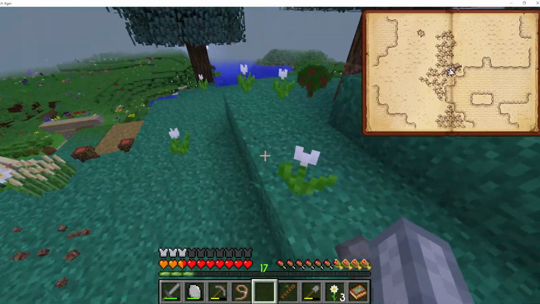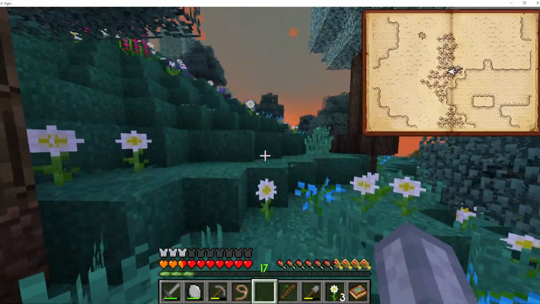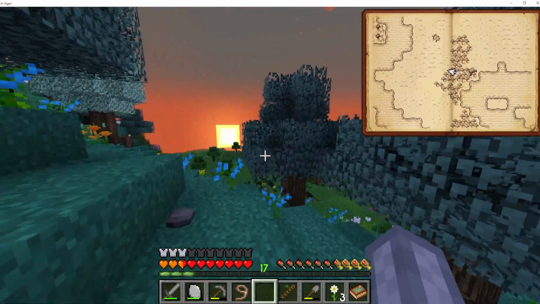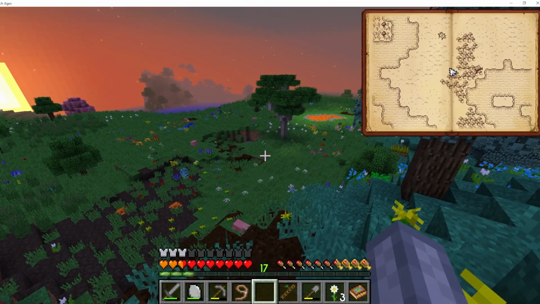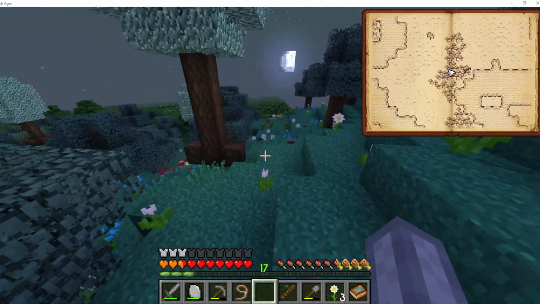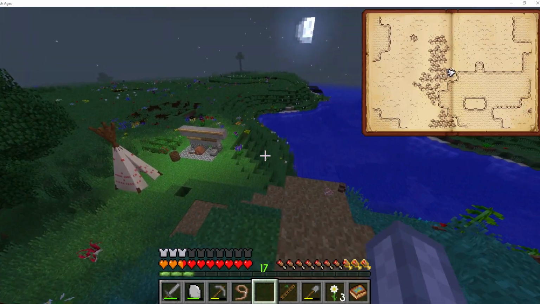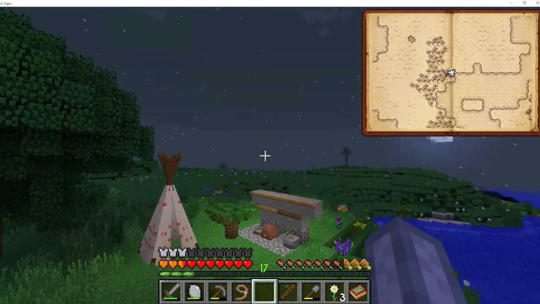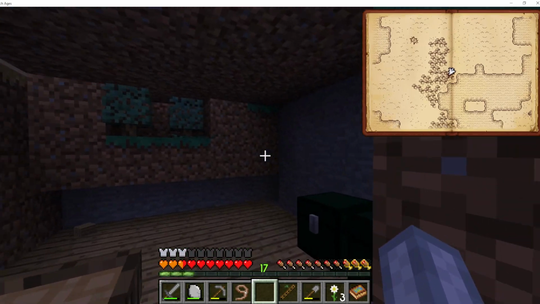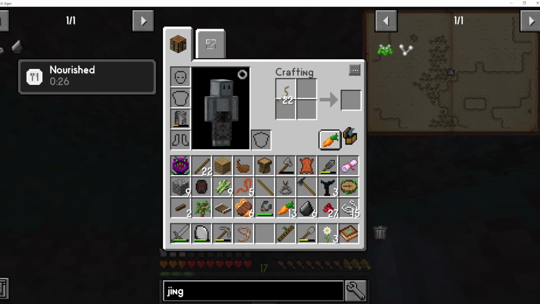And here's the area. Any of this? It's the other side of the... This is where I was on the map when I was going back here from the Ducklands. That's where I was. Does jump? I don't think jumping on that would do anything.